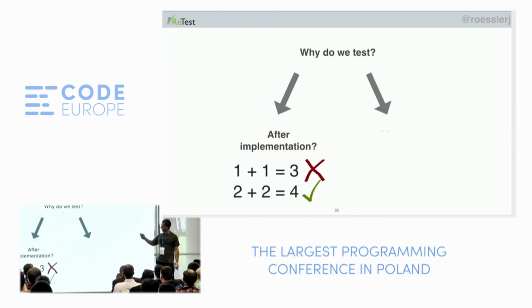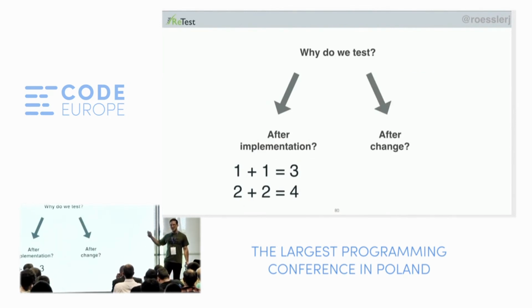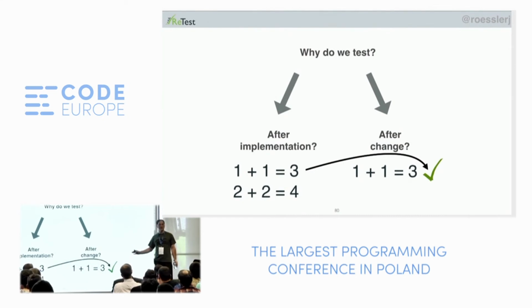So even after a change, the situation now is different. Even if there is a bug, even in your software, 1 + 1 is 3, and it's been that way for 3 years. Software is installed at the customer. Customer is used to that. You don't want to change that. That is the correct answer.